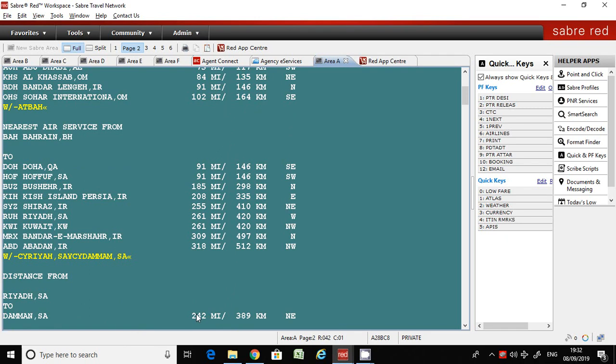Now let's have a look at the fourth command, which is how to find out the distance between a city and an airport.